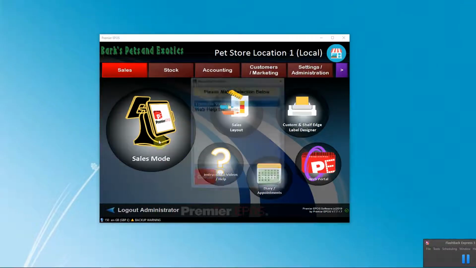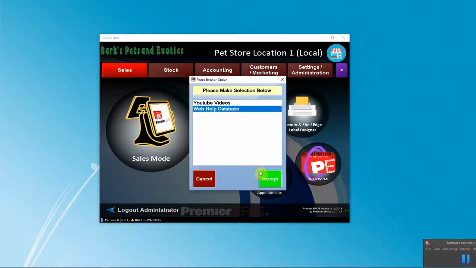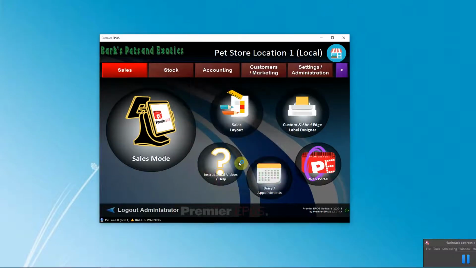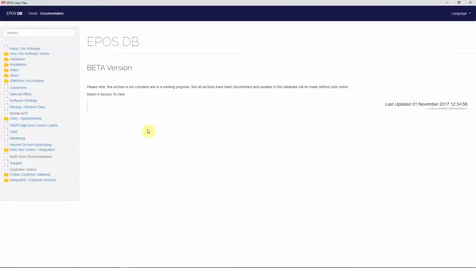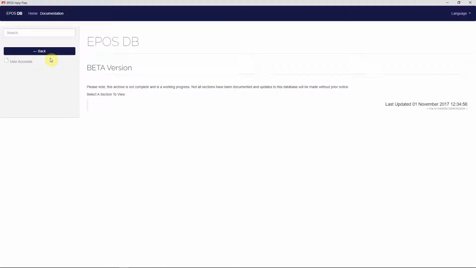There's also another one as well, so if you click on there, you've got the Webhelp database as well. Now this is more for the advanced people out there who want to check out the inner workings of certain parts of the hardware and what have you. We found that this needs updating continuously, and we found that videos have been received far better. So we have kept this information as up to date as we can, so you can go through it all, go through the hardware.